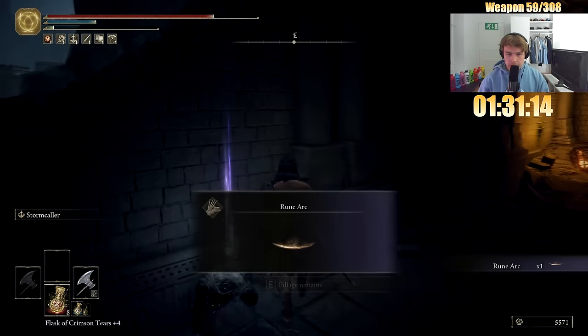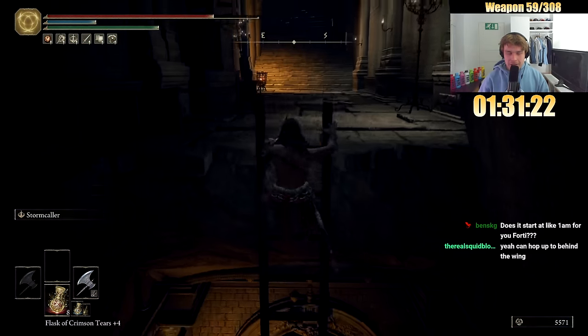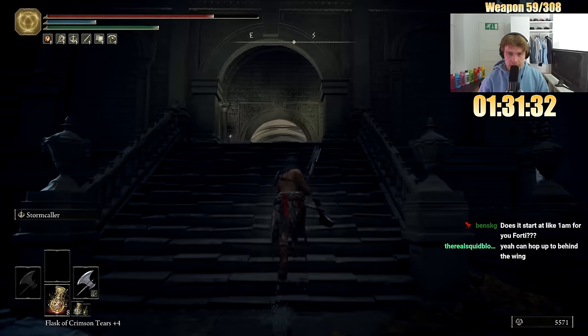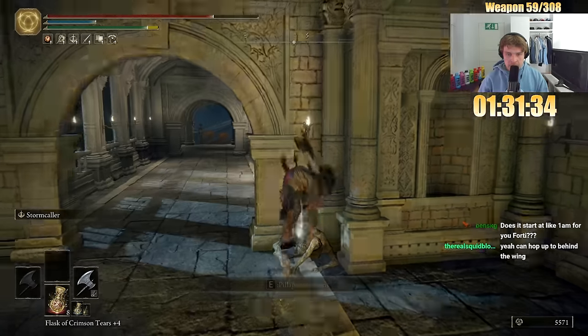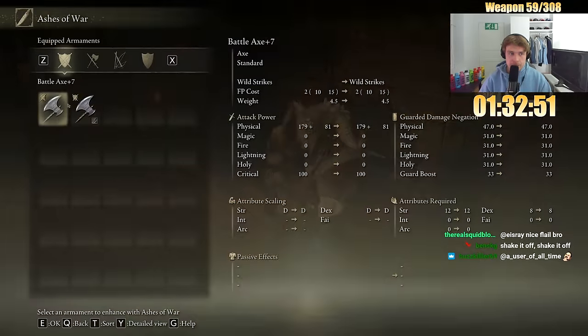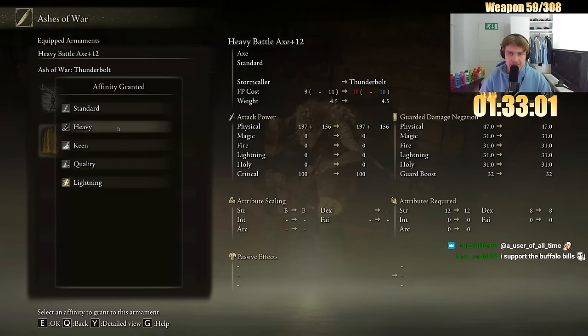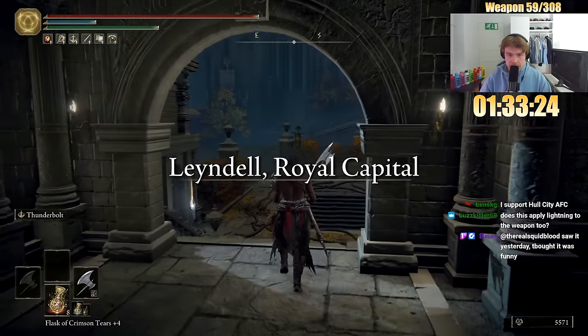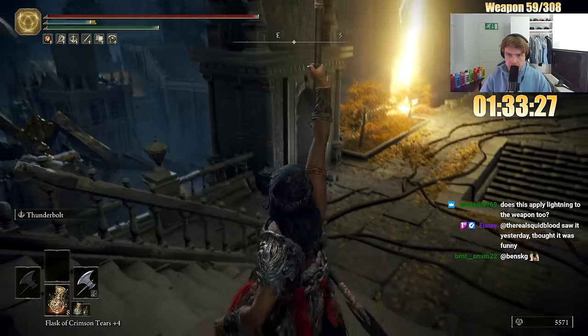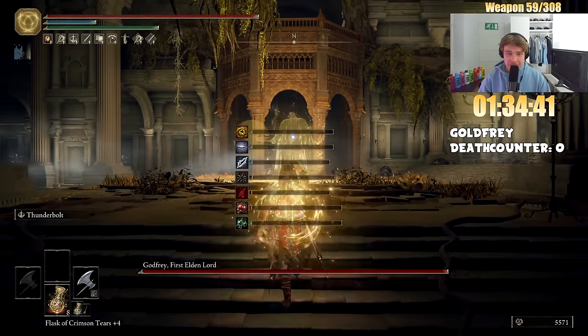Gonna change to Thunderbolt already, I think. Stormcaller has been alright, but yeah. Also, kind of a mediocre AoE. No way we dodged that again. 3 times in a row, shush. Thunderbolt. Oh, but that... Oh, yeah. Do we go lightning? No, I think we go heavy still, right? Yeah, I think so. Just apply lightning to the weapon, too. No. Go for Tarn. Thunderbolt should be good here, right?